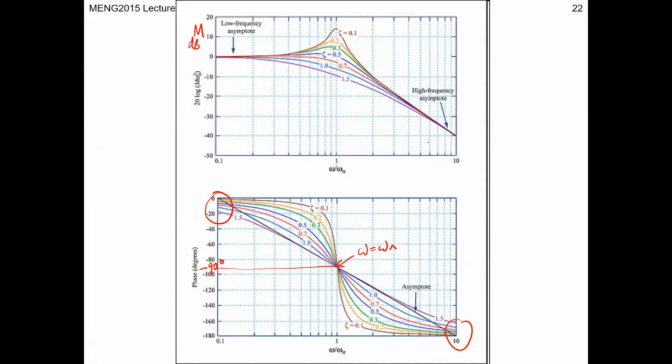as the frequency goes towards infinity, there's a certain gradient that this will settle down to. And we know that as omega goes to infinity, the phase is going to minus 180. As omega is going to 0, the phase is going towards 0 degrees, right?